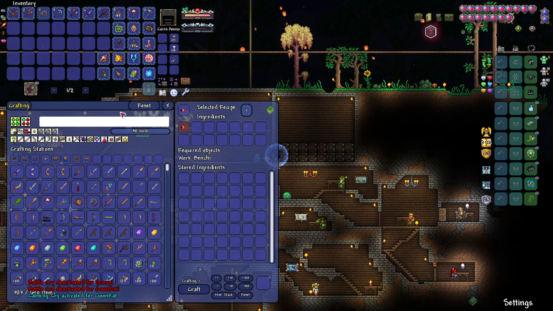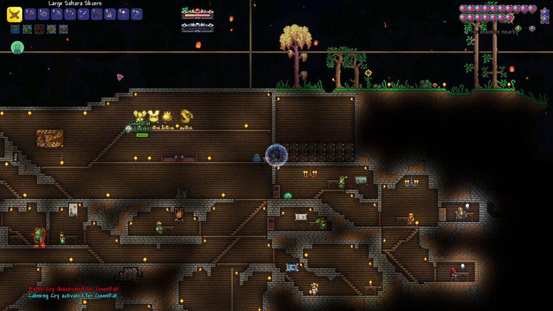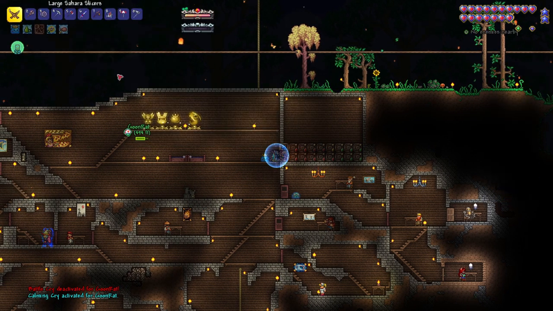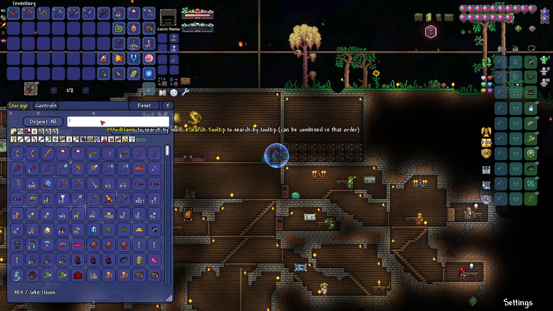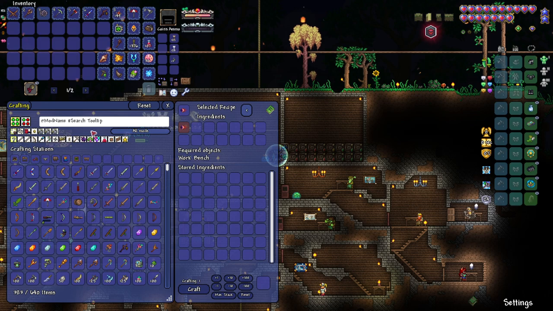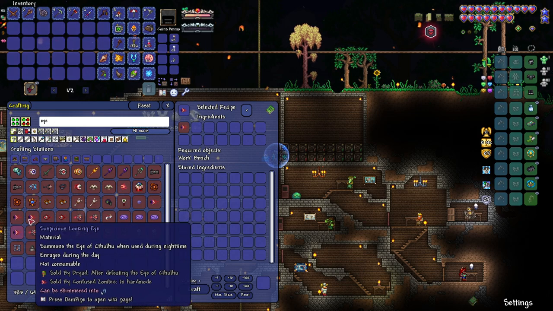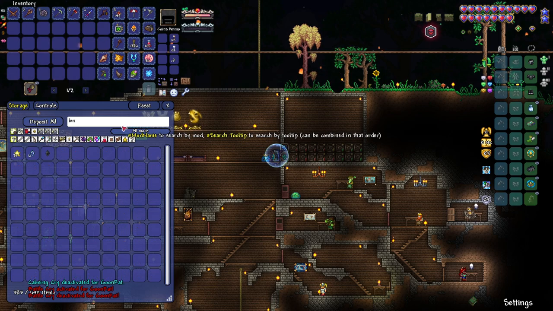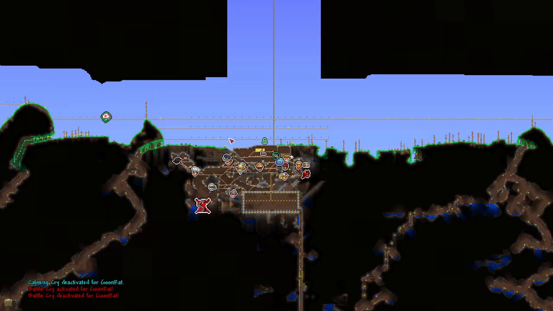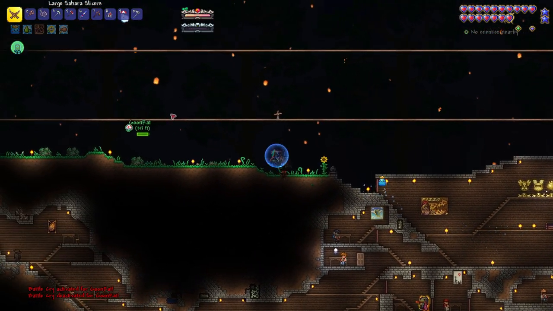Calming cry? That right clicking it decreases spawn rate below normal. Oh. So if you left click, you'll deactivate the battle cry, or right click again to deactivate the soothing cry, or whatever it's called. You see in chat, disabled or enabled says in chat. Activated, deactivated. Okay, so 6 lenses, now I gotta go to the thingy to build it.